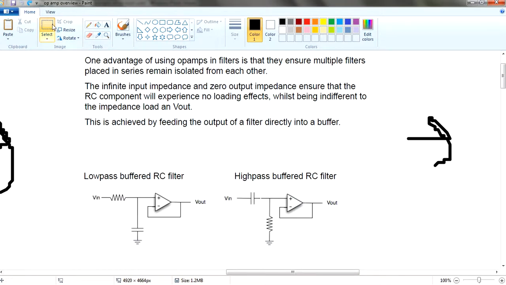So how does it isolate the component? As it says, the infinite input impedance and zero output impedance ensure that the RC component will experience no loading effect.